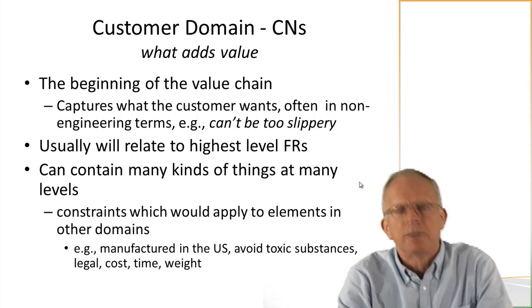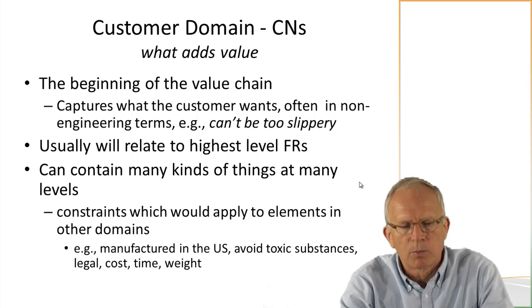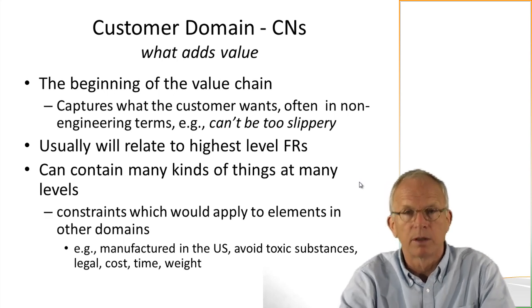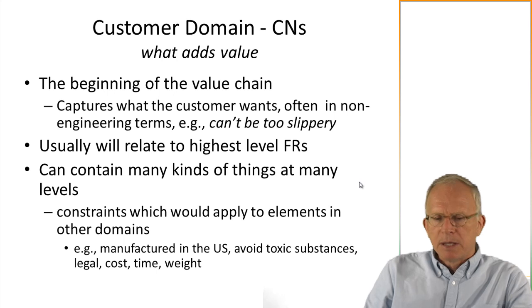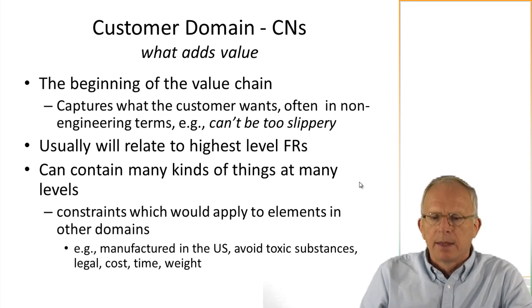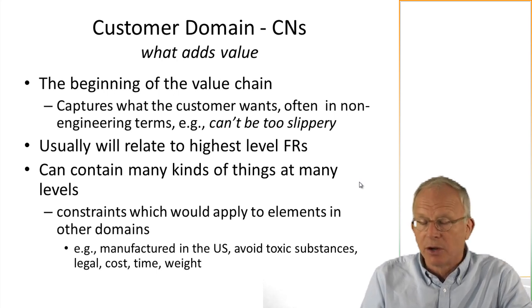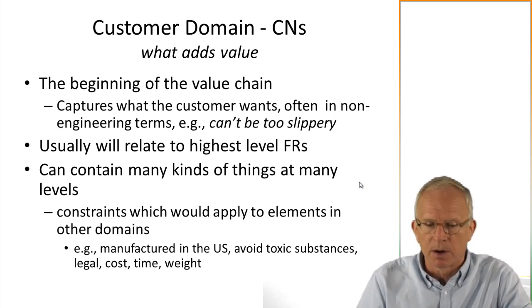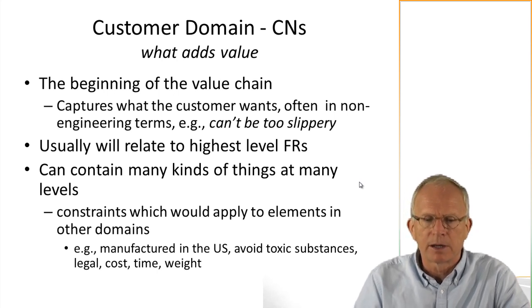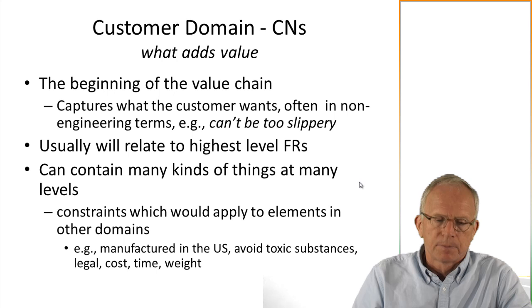Let's take a look at these domains now in a little bit more detail and see what they really mean. The customer domain is what adds value. This is what somebody's willing to pay for. And so this is the beginning of the value chain. Captures what the customer wants. Often, usually in non-engineering terms, may come from the marketing department. For example, can't be too slippery might be a customer need, a CN.